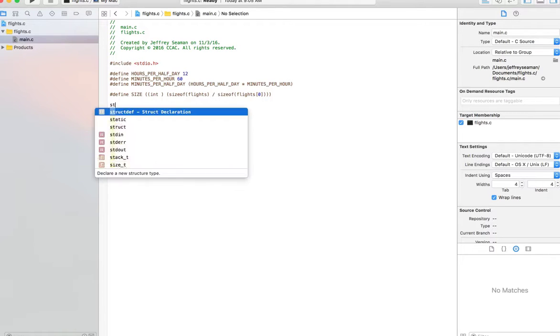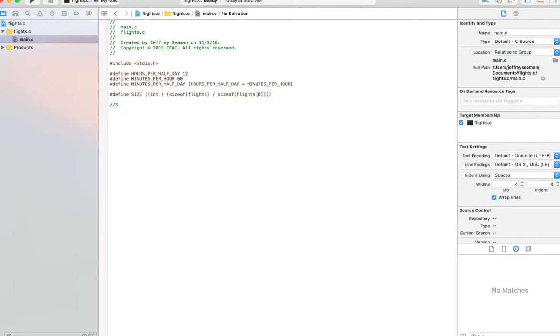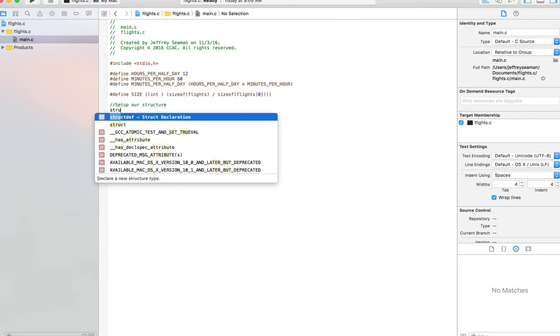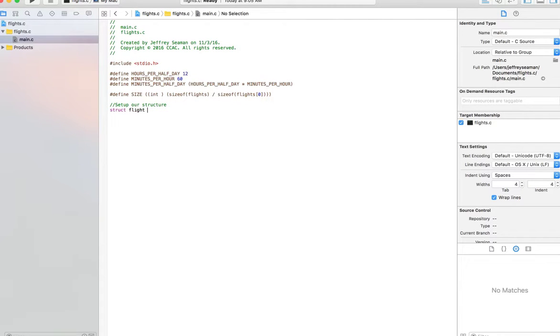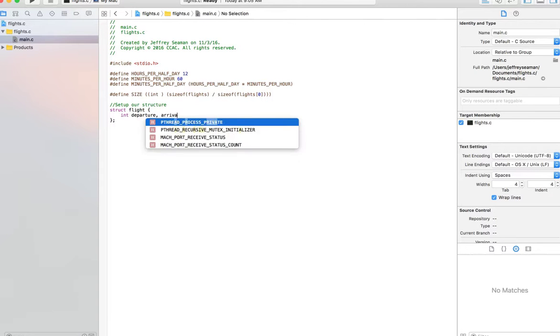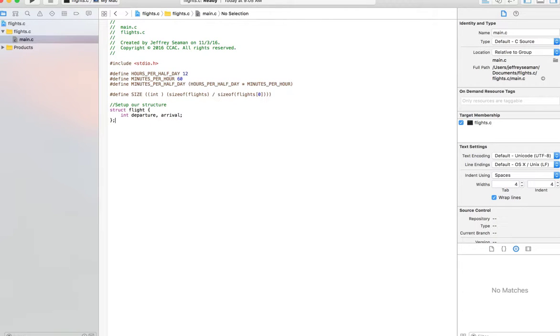All right, so now let's see what else we need to do here. Okay, now we'll set up our structure. So we'll have struct. You see how that's nice? It just pulls everything up. Flight. And we will put int departure and arrival. So we'll describe two variables in our structure. Now we'll say void, which will be our put time. This will be our function. Let's see here. We have void put time. All right. So now we start at int main void.